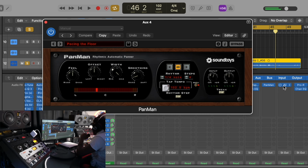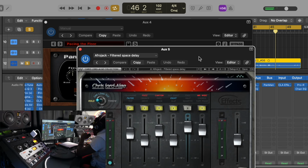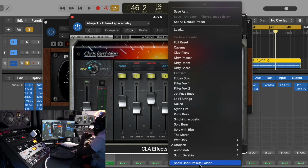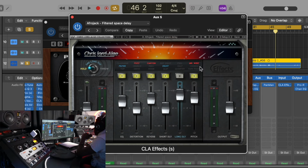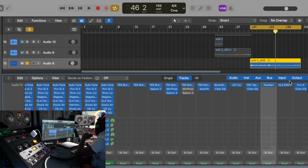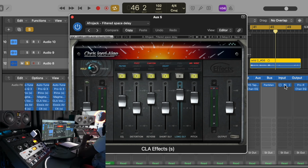Okay, now let's check out the CLA effects. And this is the option that says Afro Jack Filter Space Delay. You could just go here, go down here and choose that effect. So let's hear what that effect is doing.